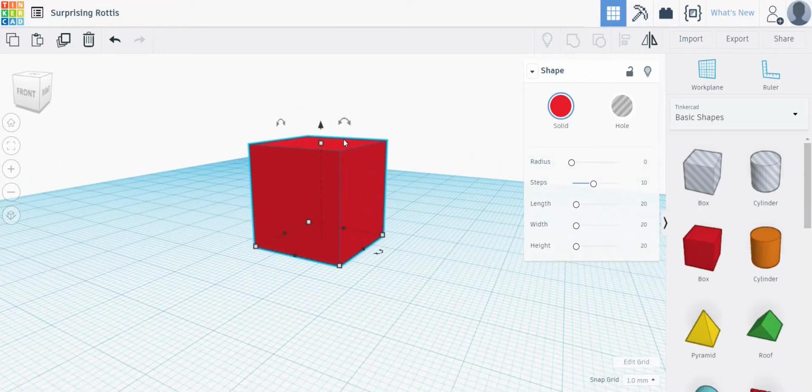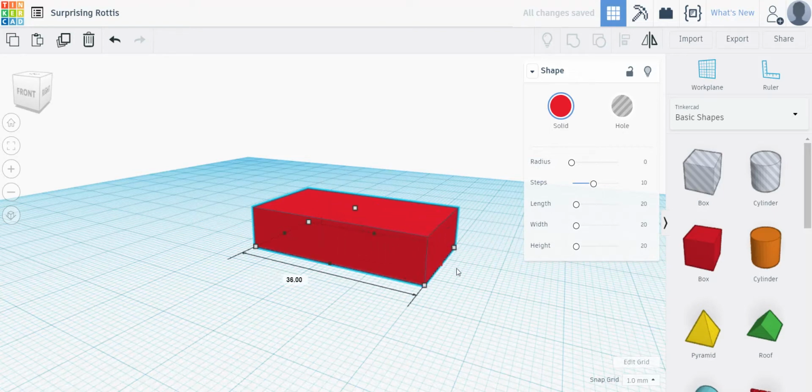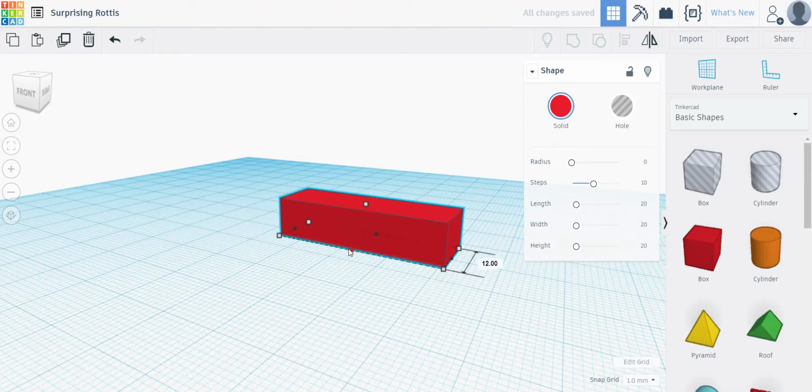The other thing to note is, how do I redefine this object itself, or how do I transform it? You'll see these little angled arrows. You'll see this black arrow and these white dots. The white dots let me change the object's dimensions. Actually, I guess I can grab these black ones too. And you'll see a couple of things that'll show up, sort of an indicator of how much I've changed it in that direction. I can also click on that, and if I know a dimension, I can just type it in and hit enter.